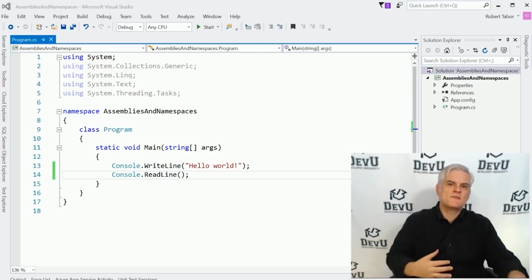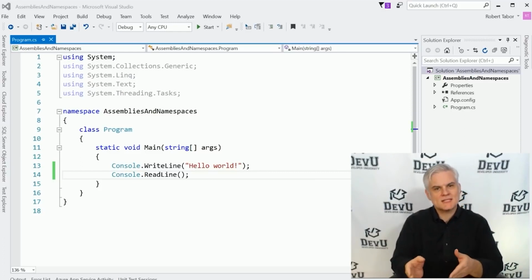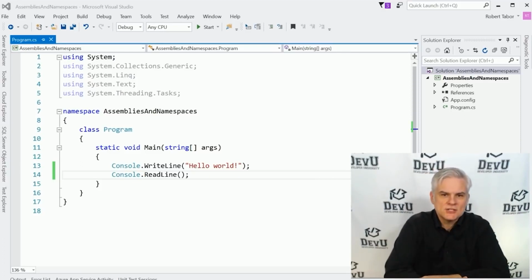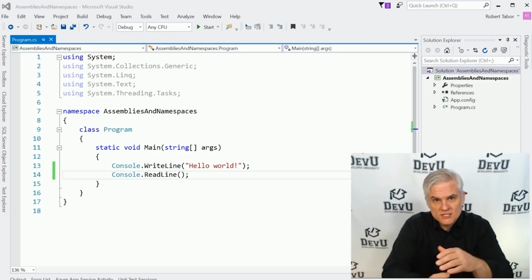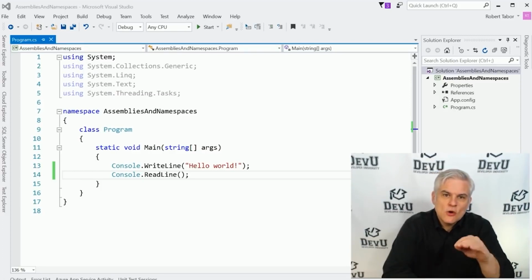Now, the Framework class library is massive. Thousands of classes, each with their own set of methods. And so the developers of the Framework class library wisely decided to split this library of code up into multiple files.